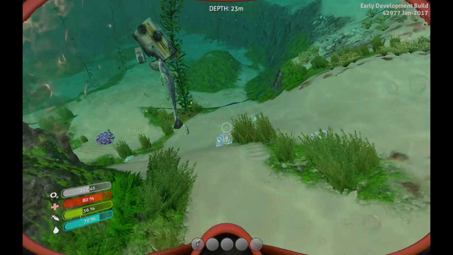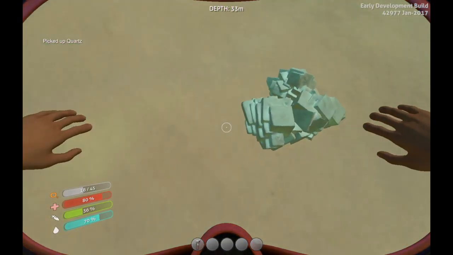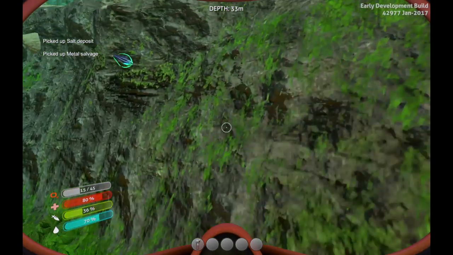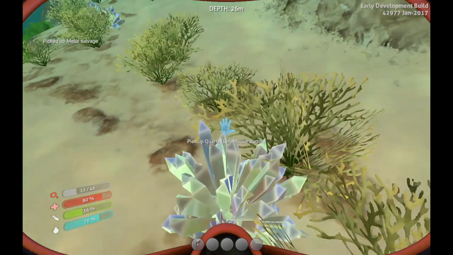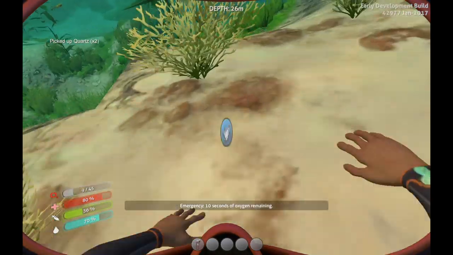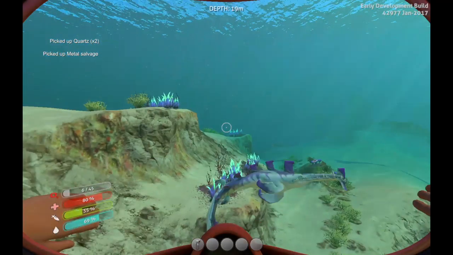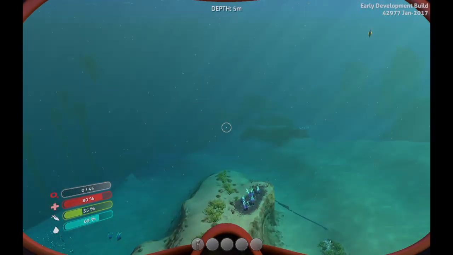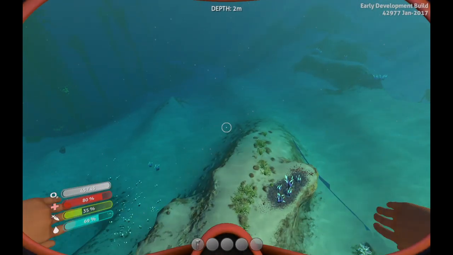Oh, hey, dude, how are you? Oh, he picked up metal salvage. Salt deposit. I'm pretty sure they won't like it if I take their stuff. But there you go, I'm taking it anyway. Too bad. What do you want, man? Jeez, so ungrateful. Whew! Starting to black out there.